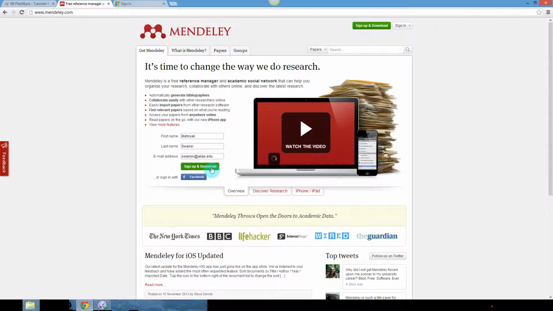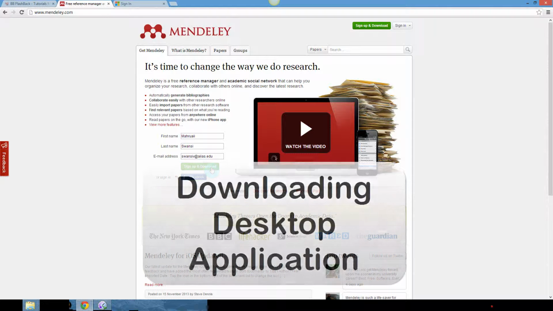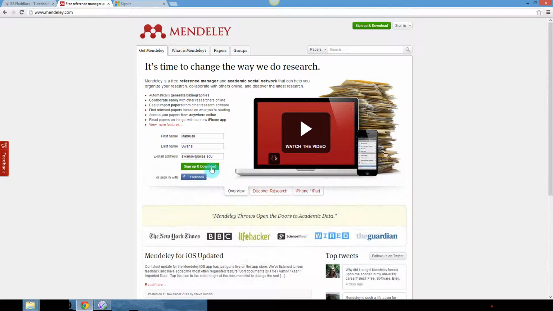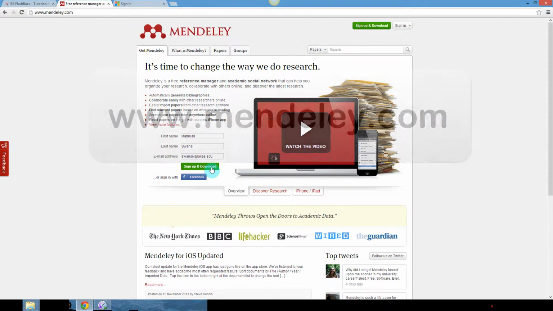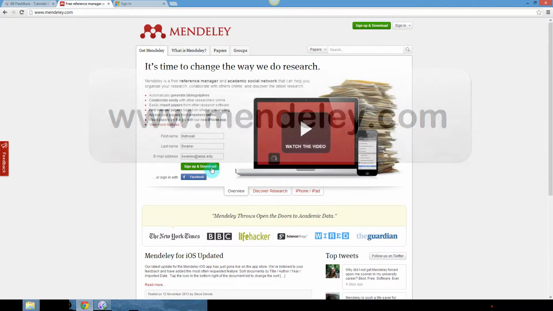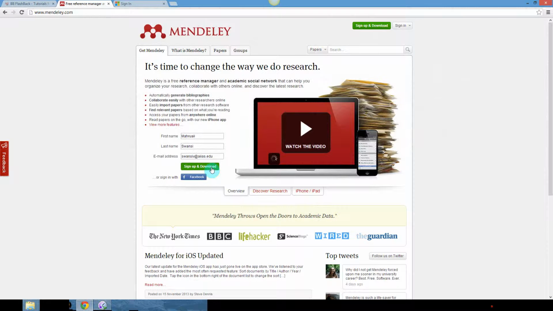Now, you will have to download the desktop application onto your machine, and in order to do that, you will have to go to www.mendeley.com. What you see right now on the screen is what you see when you open up mendeley.com.